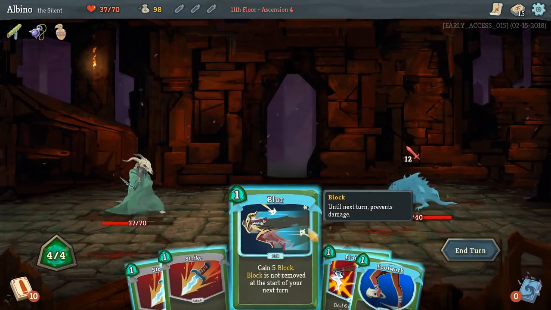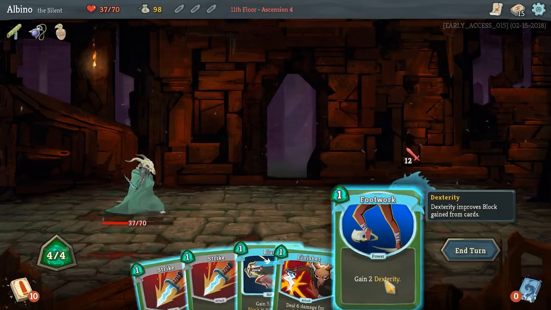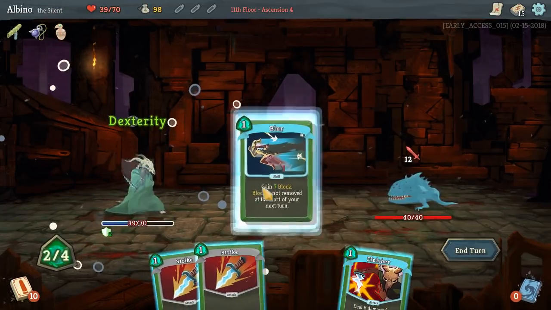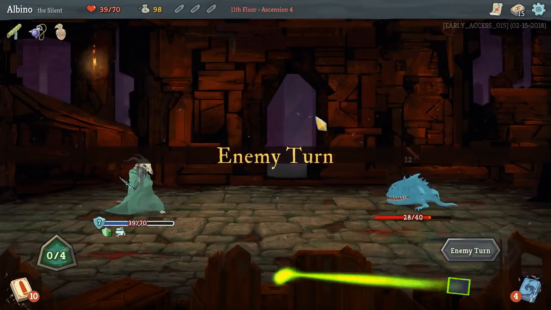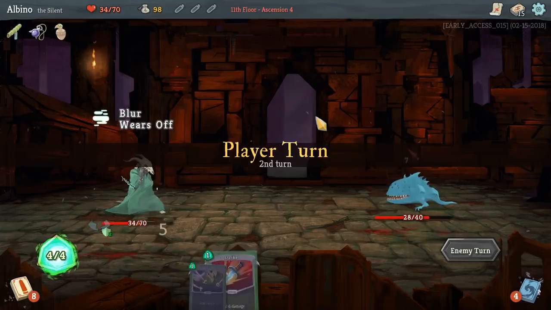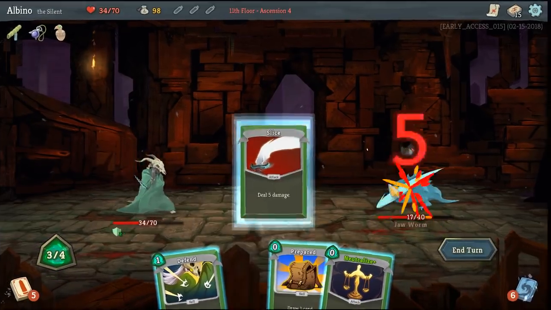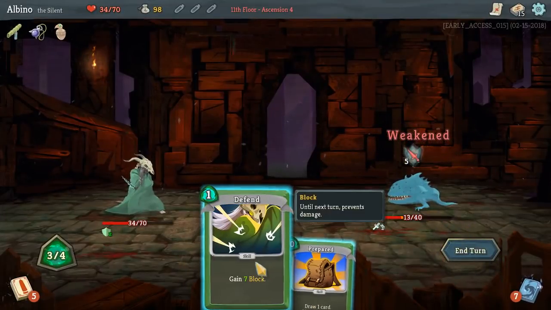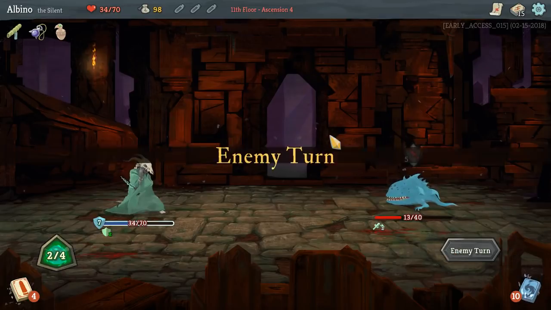You know, getting Blur when they're not attacking and then having the block carry over into when they are attacking is so good. Of course, you hope that there's more than one block to go with it. But we didn't get that. And then, yeah, you do that.